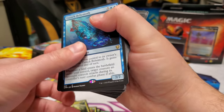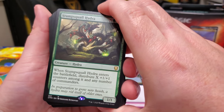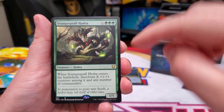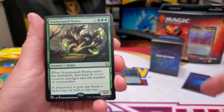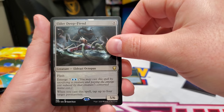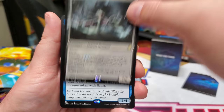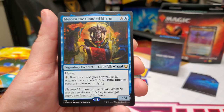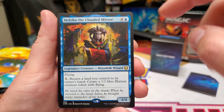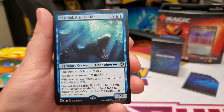You want me to take over? Yeah, sure. You can take over. Here, you explain the cards to me, Ethan. So it's a Hydra. And what does that mean? It's a rare. Ooh, a rare Hydra. Whoa, that looks like a Kraken that looks like a cave. It's an octopus creature. These are all the creatures. Legendary creature. She's a creature? I guess so. Whoa! Uh-oh.